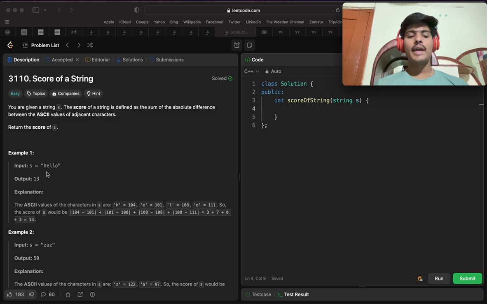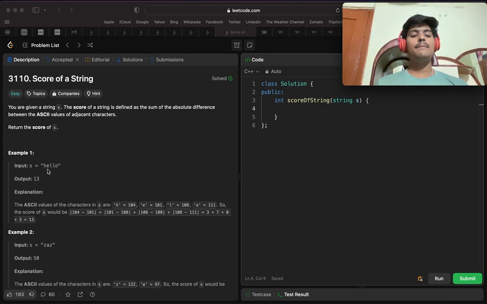I'm talking about small characters. If you talk about capital characters like A, B, then it starts from a different value. I am not talking about the exact value, but there is a table you can see on Google: search for the ASCII table. It will give you a table for small characters and capital characters. You can see here small h is represented as 104, e is represented as 101.